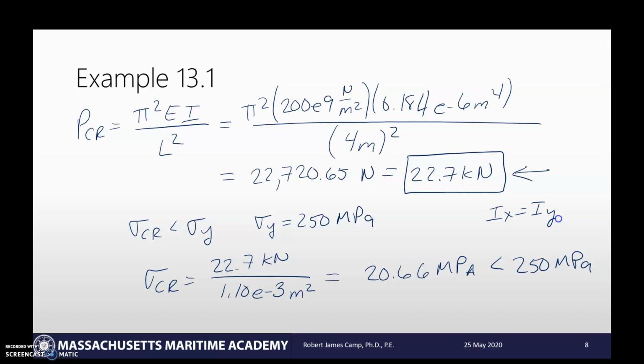Now, if I figured this all out, and this was my critical load, and when I calculated the critical stress it was 260 megapascals, which is greater than the yield stress of the material, the column doesn't buckle, because it never gets a chance to buckle. The material is going to fail. It's going to shear apart before it gets a chance to buckle. This is a very, very important distinction between the three. And I'm going to say it again. This is the kind of thing that I'm going to ask you on an exam. Does it fail because of material, X or Y? That's an important thing to know.